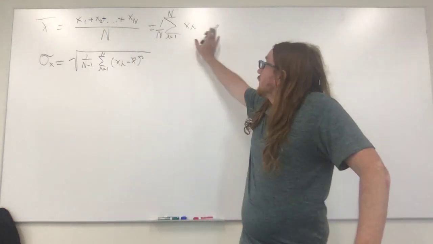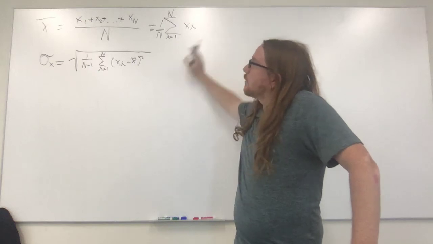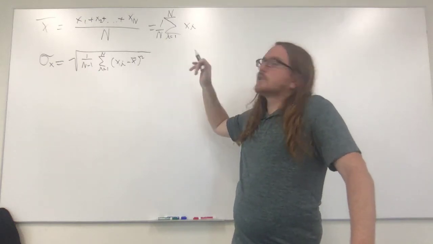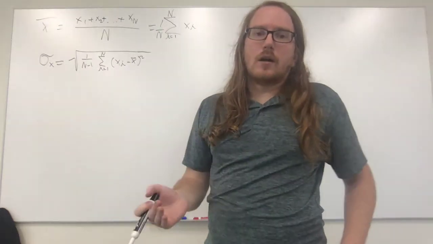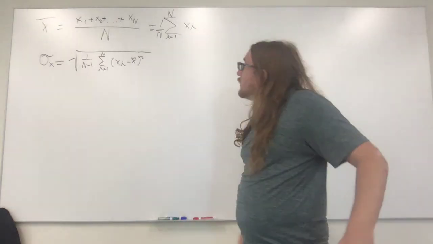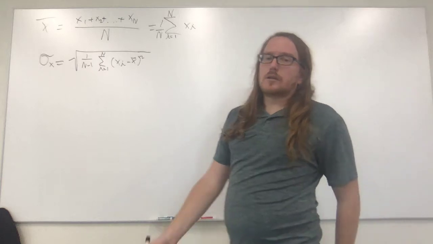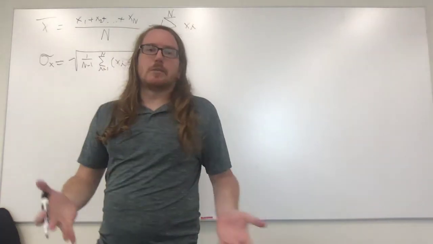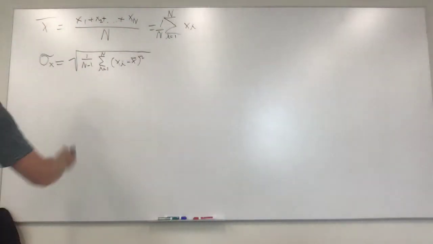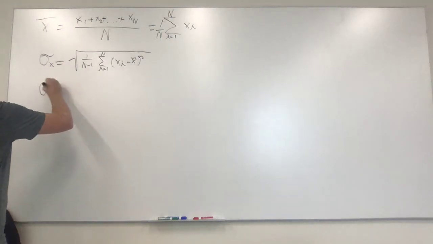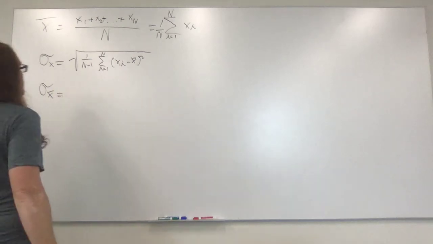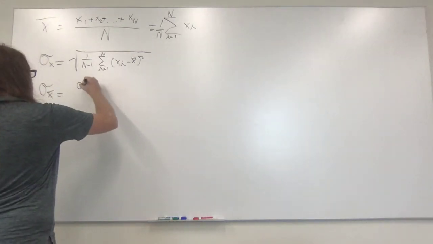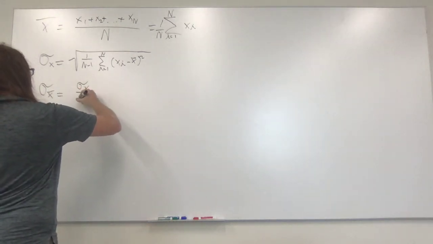So, if we're taking an average, we don't care about what happens with the next measurement. We care how close our average is to the true average of whatever we're measuring. And so for that, we use what's called the standard error of the mean, which is basically the standard deviation of the mean. And we call that sigma x bar. And that is just equal to sigma x over n.